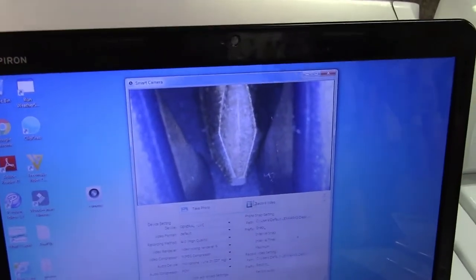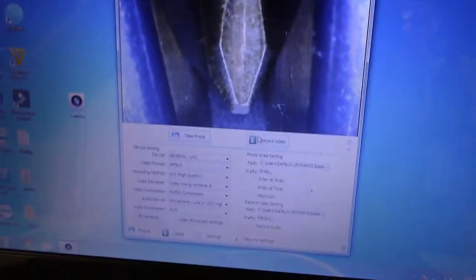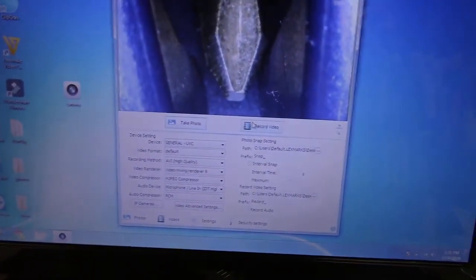Okay, what we're seeing there is what the microscope is seeing. If you look, I have like a screwdriver bit in there, and the microscope is looking at that nice and closely. So what I'm going to do now is go ahead and photograph a few things. I'll record video, and I'll do a voiceover for that so you can see. There is going to be some fumbling around with the focus and the zoom, so you will be seeing that. This can also record audio.